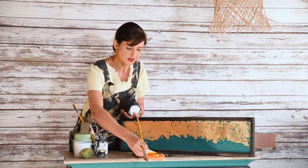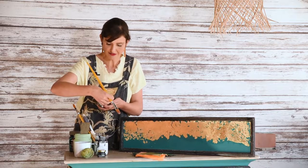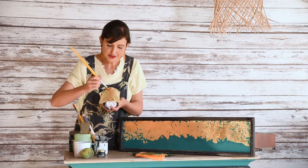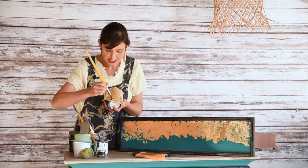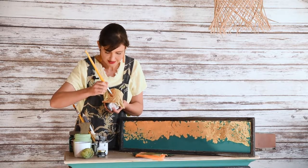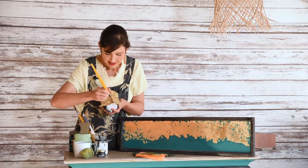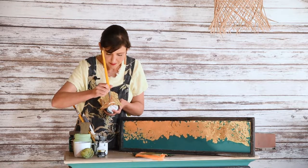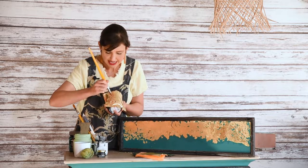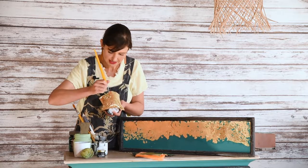Next I'll use a gold leaf sheet, put it over my surface where I have applied the clear glaze, and very gently with my artist brush just push it into all the grooves and crevices. Due to the detail and delicateness of the gold leaf, there will be areas where the page tears off, but you can simply paint some glaze on and reapply some gold leaf over those areas. Just gentle work.